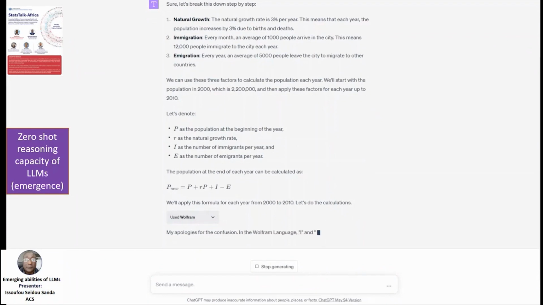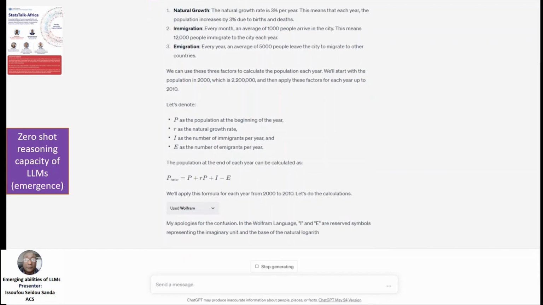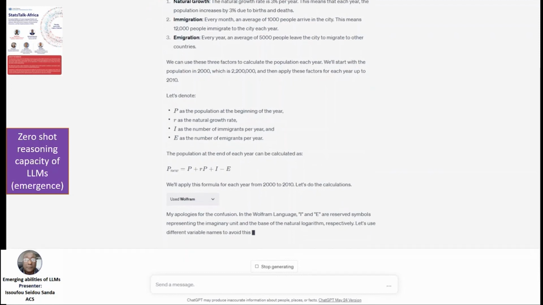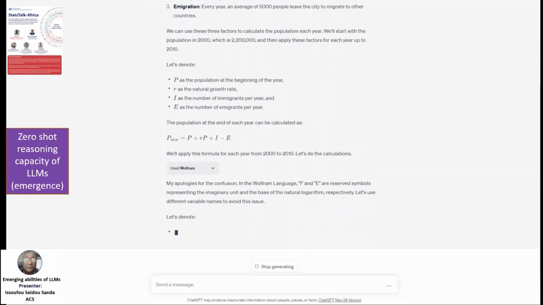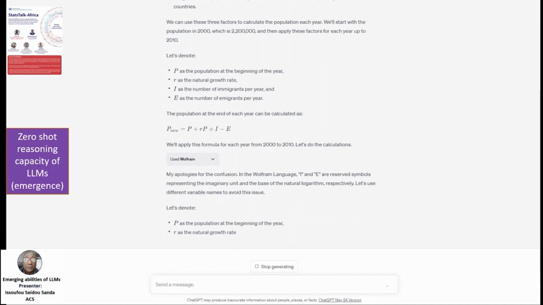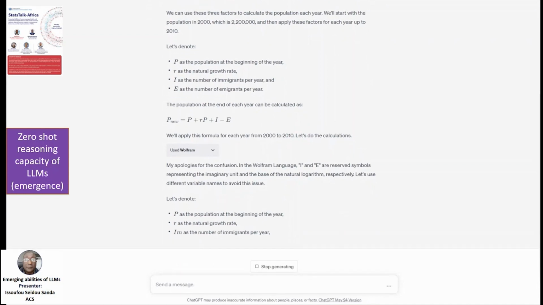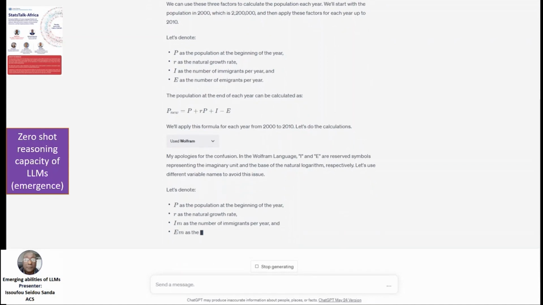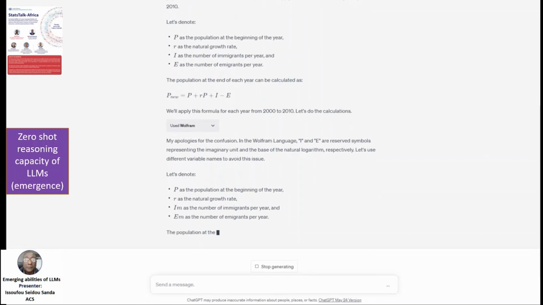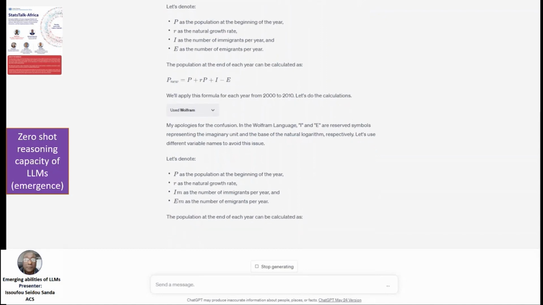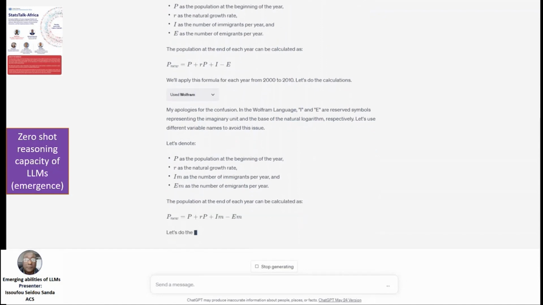Now it tries to connect to MATLAB and it discovers that there are some reserved symbols that it shouldn't use in the formula. So now it is trying to change the equation again so as to avoid using some reserved symbols of the plugin. It is smart enough to know that it is the I and the E that should be changed to avoid any conflict. So now it is going to try again to run the calculation.